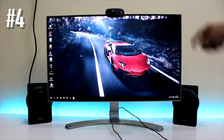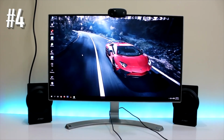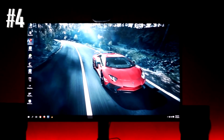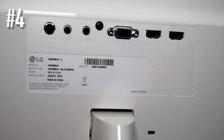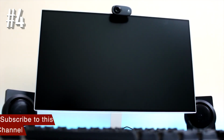The 24MP88HVS has limited connectivity, which becomes more pronounced when you compare it to the Dell and ViewSonic products. For video input, it has 2 HDMI ports and 1 VGA port with no display port. In addition, it has 1 audio out and 1 audio in, both of which are outward facing on the back panel along with the main inputs.